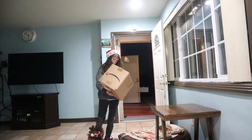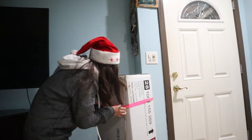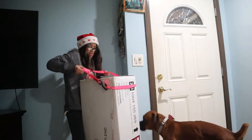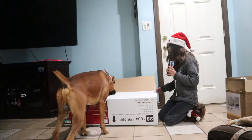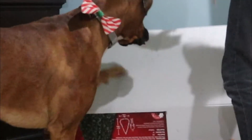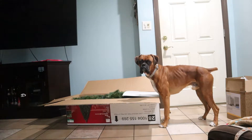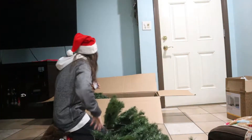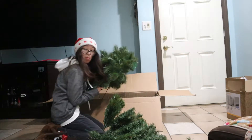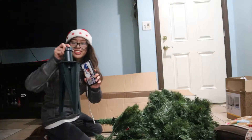I grabbed my cat and we're bringing the tree in — it's in the garage. I had to unhook and untie it from its storage. There she is! Opening the box... there's nothing in the box. Scrappy, I did not ask for a helper. Okay, so this is the bottom of the tree, that's the middle, that's the top — and here's the tree holder.